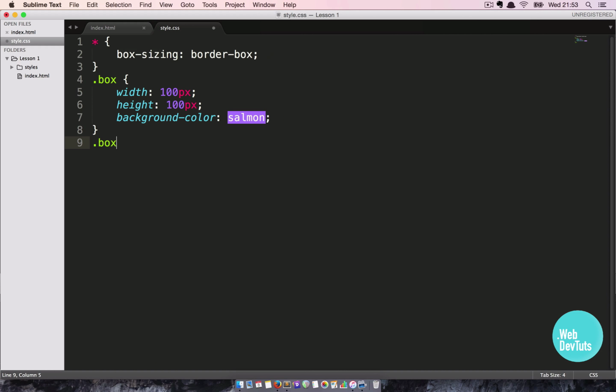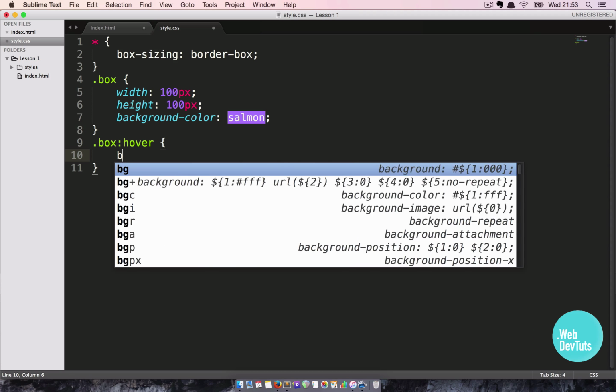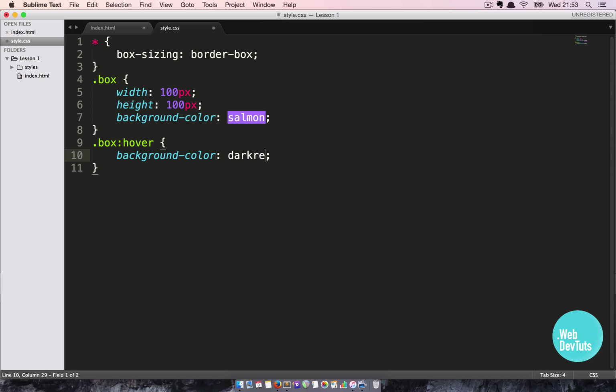Okay, and now in our style sheet, we are going to make a new declaration. We're going to use the same class, box, and then we're going to use the pseudo class, hover. Now, if you don't know much about pseudo classes, that's fine, I'll go more into them in a different video, but for now, all you need to know is that anything that's declared here will activate on the element box whenever it's hovered on. So what we're going to be changing here is the background color. It's going to change from salmon to dark red when the user hovers over it. Let's have a look at that and see if it works. And there we go, there's your first transition.